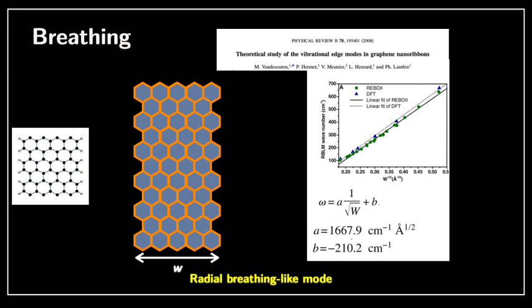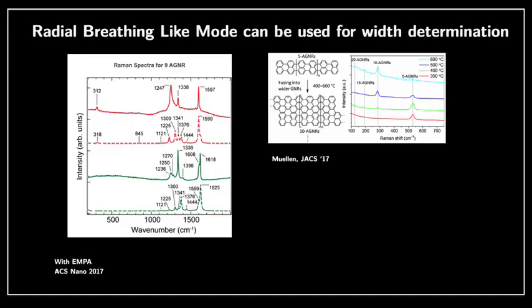And a few years later, the measurements indeed showed that when you have those very clean AGNR, so graphene nanoribbon with an armchair edge, 9 means it corresponds to the width, you find that indeed there is a mode around 312 on the experimental data and reproduced by DFT in the dashed data that corresponds to the radial breathing mode, and it's very specific to the width. So it's a powerful technique to know the presence of a very specific type of GNR.